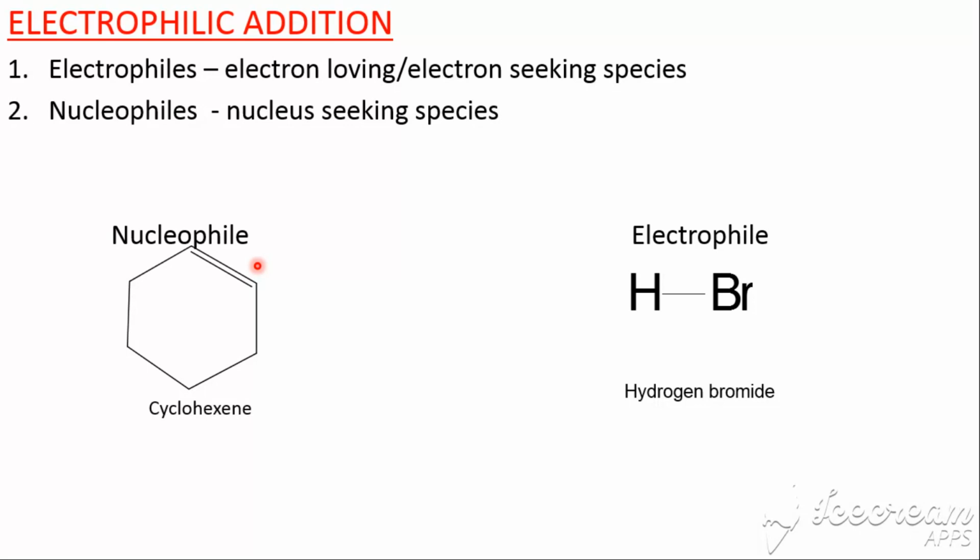Cyclohexene is electron rich due to that double bond. So that becomes an electron rich region of the compound. For the mechanism of this reaction, I'll have my cyclohexene and my hydrogen bromide. The hydrogen atom on the electrophile, which is hydrogen bromide, is attacked by the pi electrons from the nucleophilic double bond, forming the new carbon to hydrogen bond. This will leave the other carbon atom with a positive charge and a vacant p orbital. Simultaneously, the two electrons from the hydrogen bromine bond move on to the bromine, giving us the bromide ion.